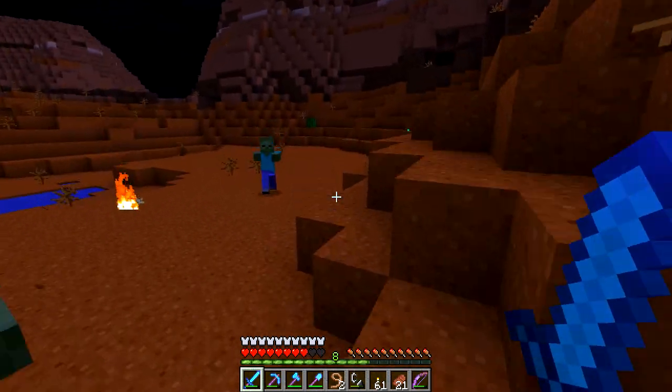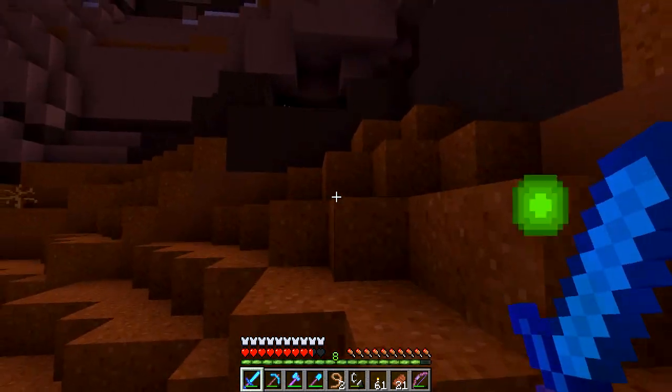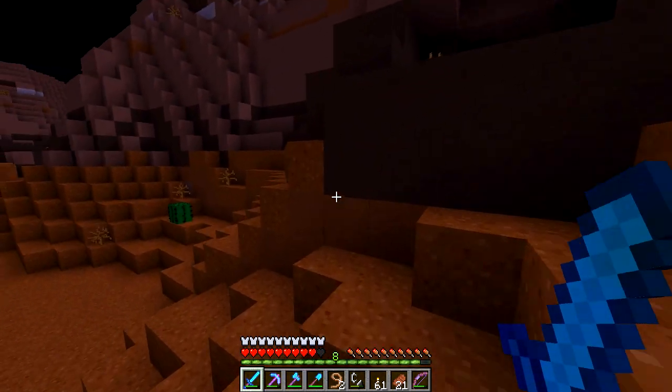I'm gonna just go this way. The XP is not... Excuse me, coming through. Excuse me. I want to go to my vantage point here, guys. I have things to do. We gotta see what's around here.